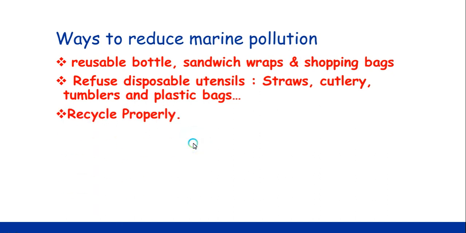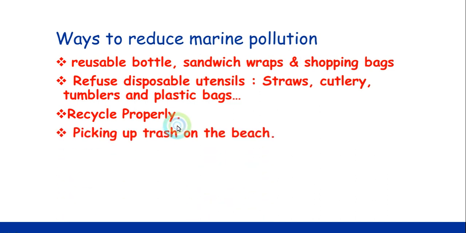And another way we can reduce it is by recycling. What do you mean by recycling? We make use of our product, we make use of it again, we make use of it again. Now another way is by picking up trash on the beach. When you go to the beach, when you finish whatever you're doing there, you can just pick it up and dispose of it properly.